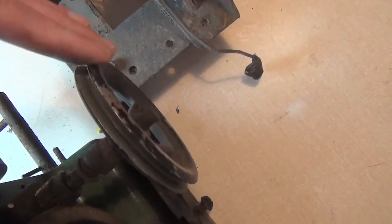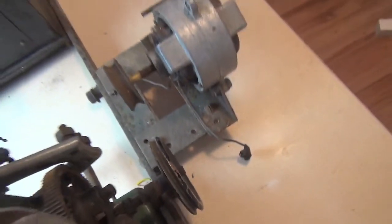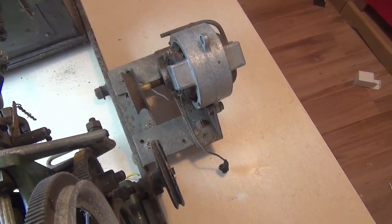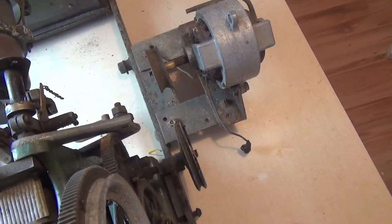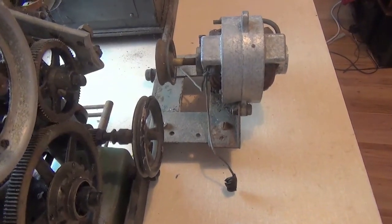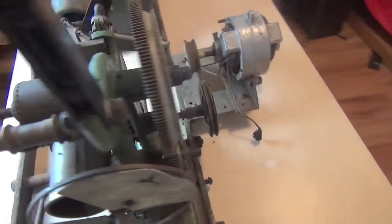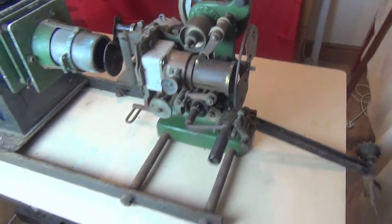And obviously then it moves the mechanism with that drive wheel, but it would be good fun to have that going. It may just be that originally that was in a different position, slung under the frame. Anyway, it's an old motor. Will it work? Who knows? I'll try it out. If it doesn't, it's just decoration. But it's part of the history of the machine, certainly.